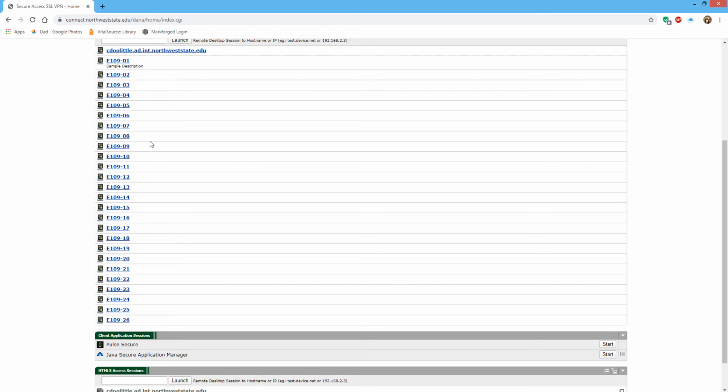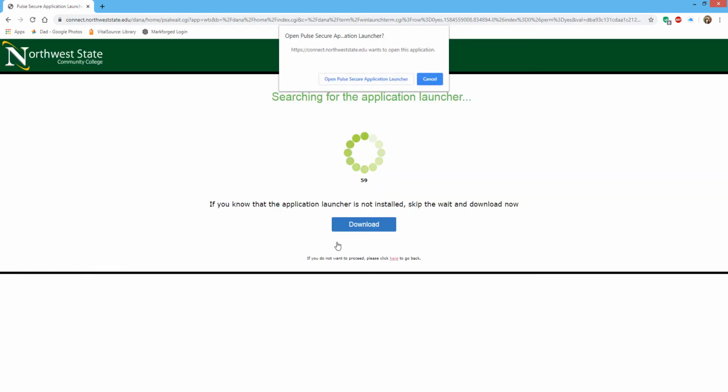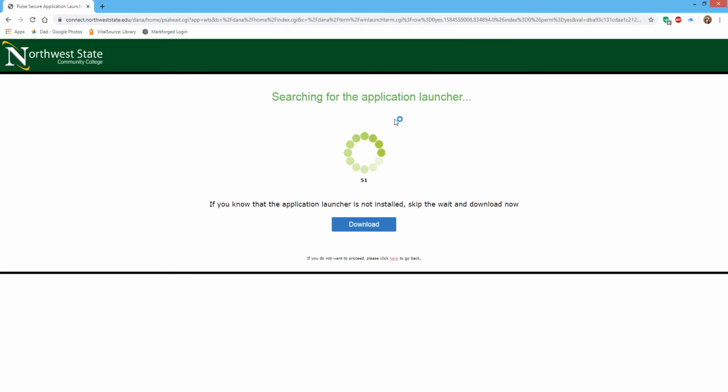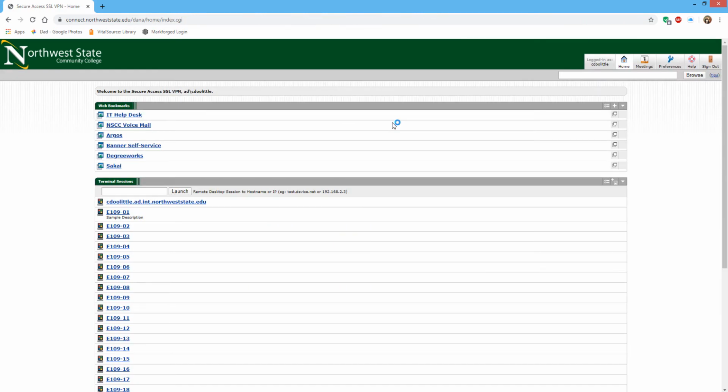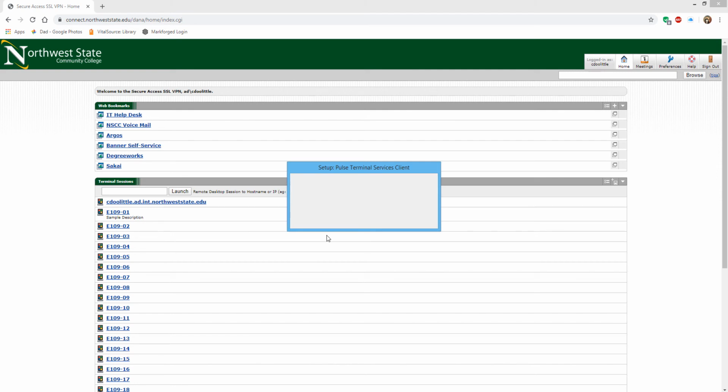All right, so all you have to do is click on the computer unit that you want. Now, if you don't have the Pulse Secure app, just download it. No malware, no nothing. I open Pulse Secure. Now, the actual connection will take a minute or two. I have a tendency to click on other things that I shouldn't be while I'm waiting for it to connect, and then I get messed up. So just be patient, and it will eventually connect you.